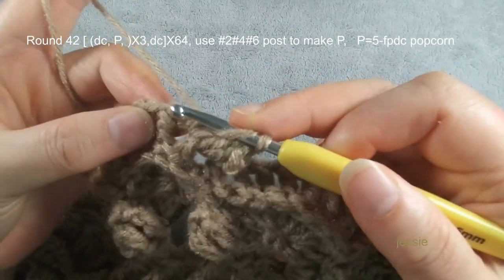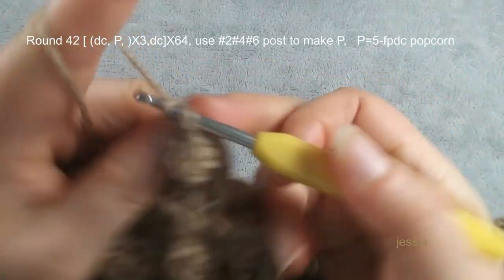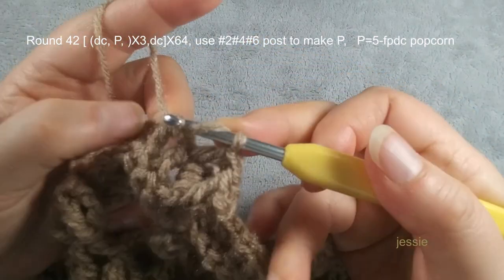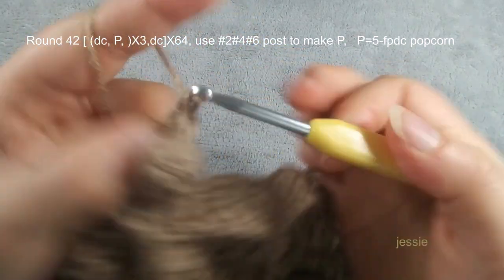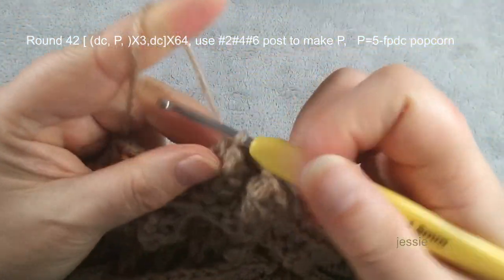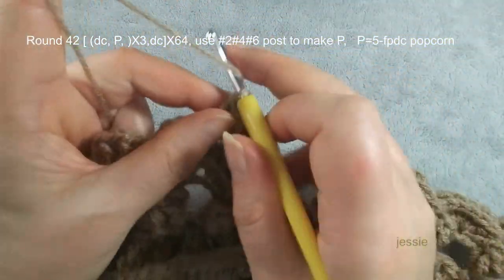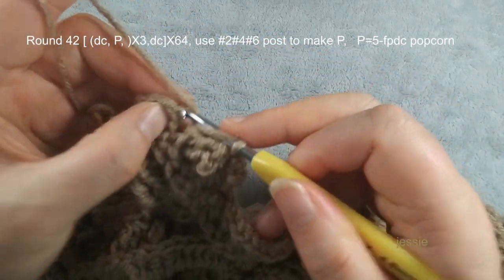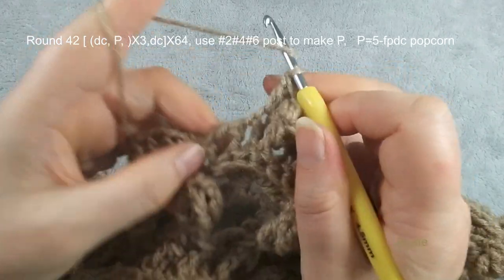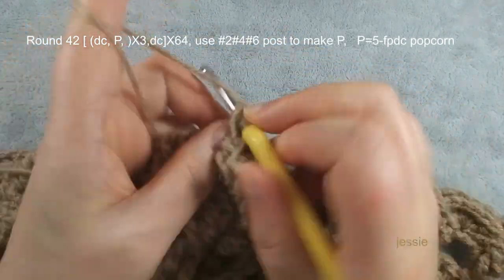Then no chain, we use next double crochet stitch to make one double crochet. And we use number 4 this post to do this. No chain, finish this popcorn, no chain. Number 5 this double crochet, we use the stitch to do double crochet. Then we use number 6 this post.